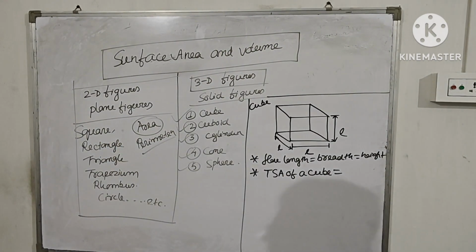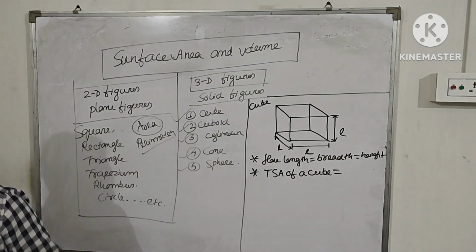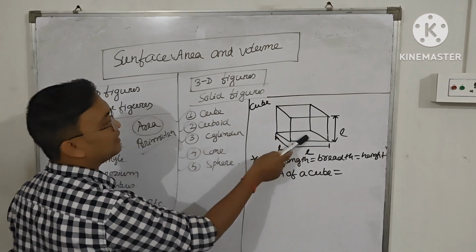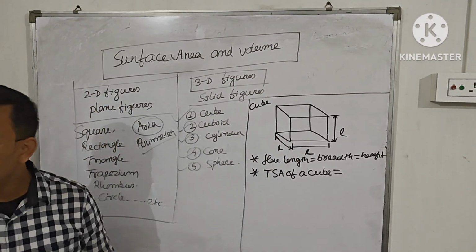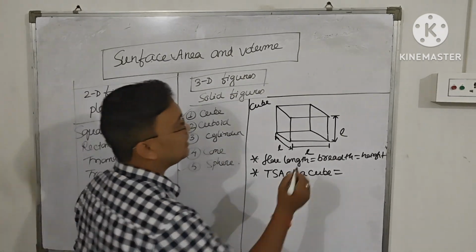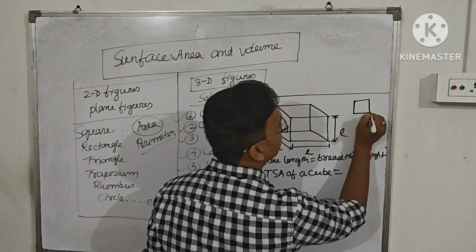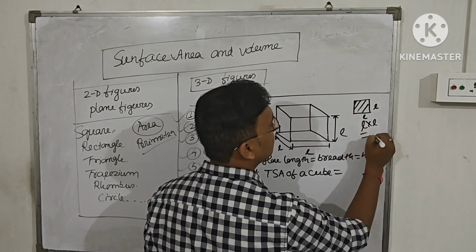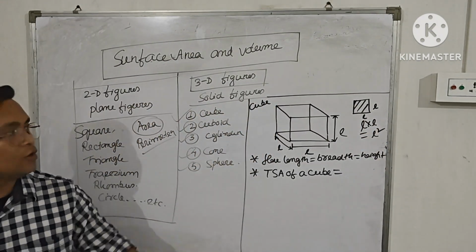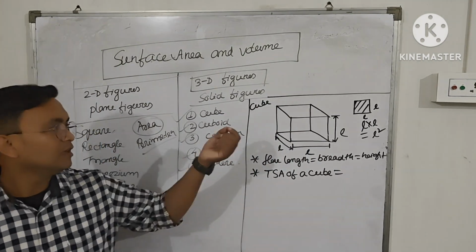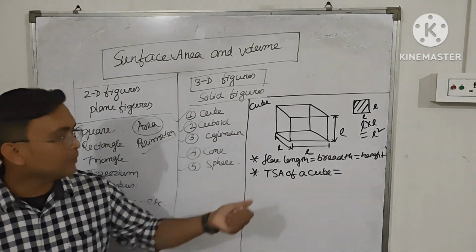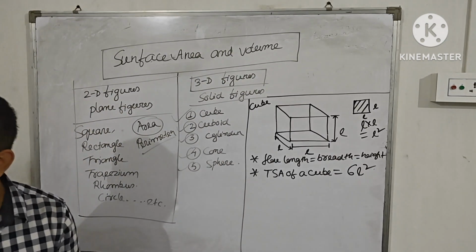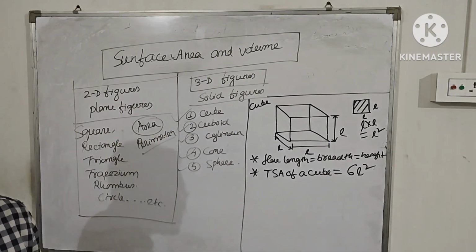Okay, so if I hang this cube with a thread like this, we can see there are 1, 2, 3, 4, 5 and 6 faces. Am I right? There are total 6 faces, and each face is in the form of a square, L and L. So do you know what is the area of square? Side into side, it gives L square. So one surface of this cube is of area L square. Then what about total 6 surfaces? It is 6 L square. Did you understand?